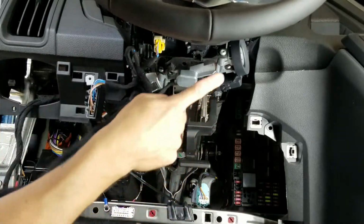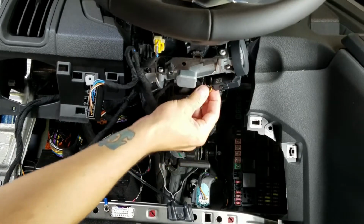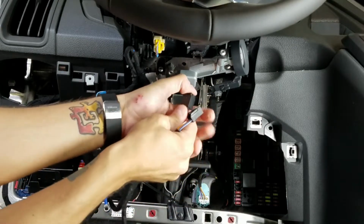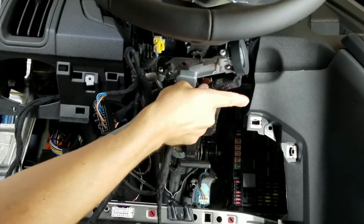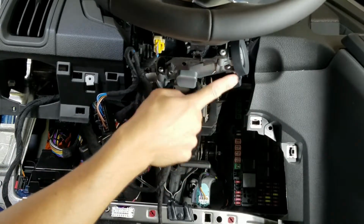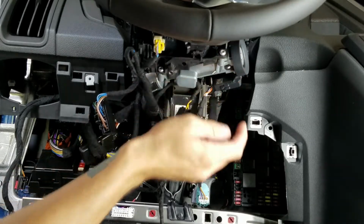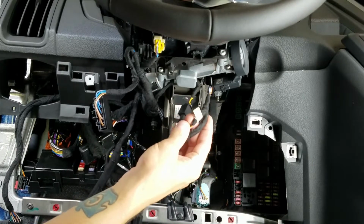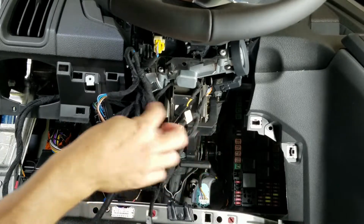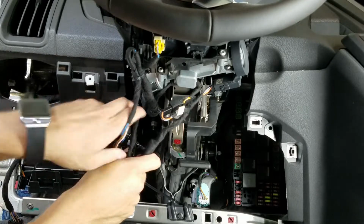For connector A, right here there's a black ring around the ignition cylinder. There's a 4-pin plug connected to that mechanism, and that's where our immobilizer connection is going to go. This is a passenger van. Most will have this. Very few cargo vans will have this, but I have seen it. So if your van has this connection around the ignition cylinder, plug A must be used. It is required. If you don't have this connection, then A just gets zip tied or taped to the harness and tidied up so it does not rattle underneath the steering column.